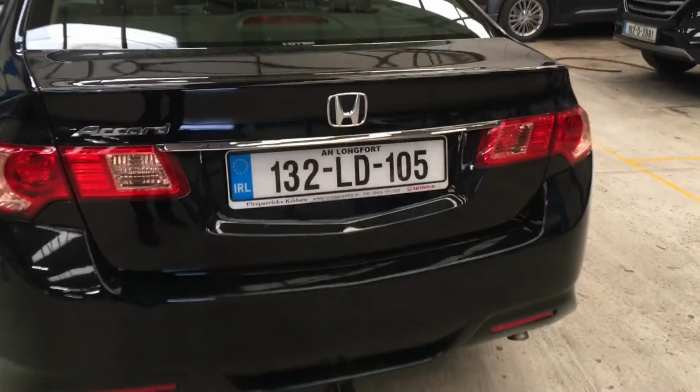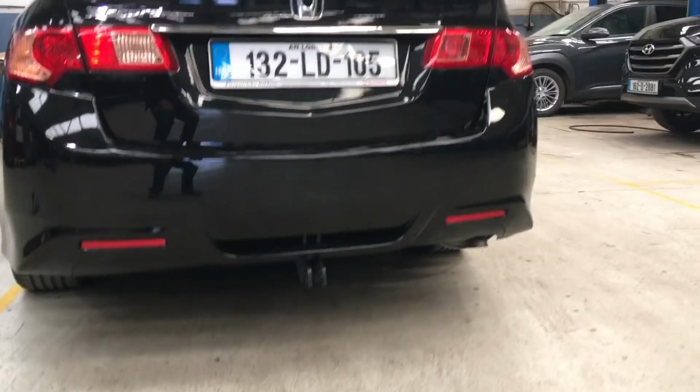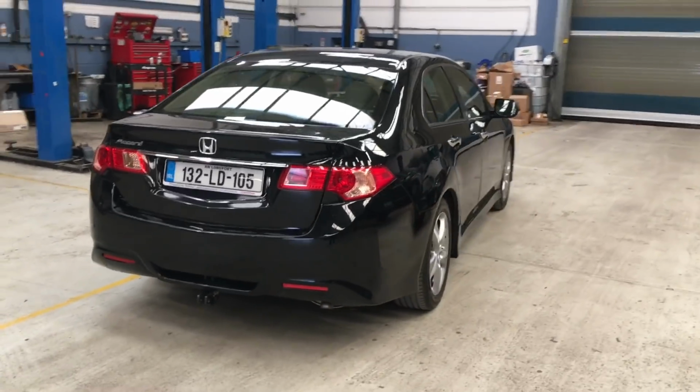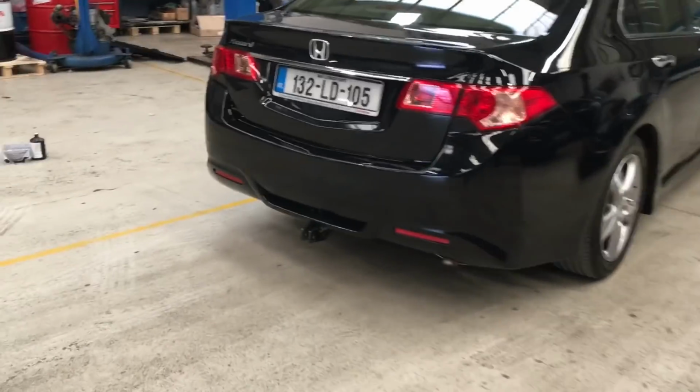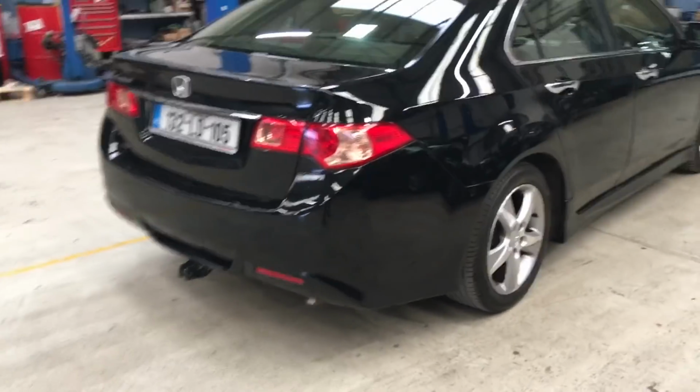Over here, these are just little bits of oil and even a diesel filter, which the previous owner left. Previous owner did the servicing on his car himself, whereas the first owner went to a main dealer, and there is a service history for the first owner when he had it. Second owner did it himself. Down through here, the first owner had specified a tow bar, which we have removed the ball and socket from.